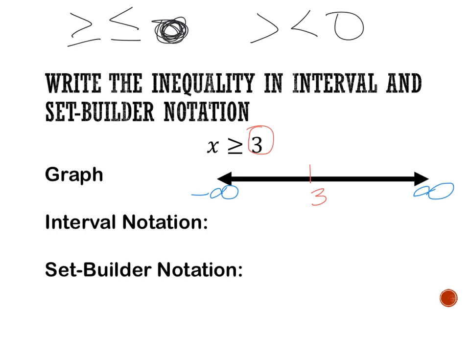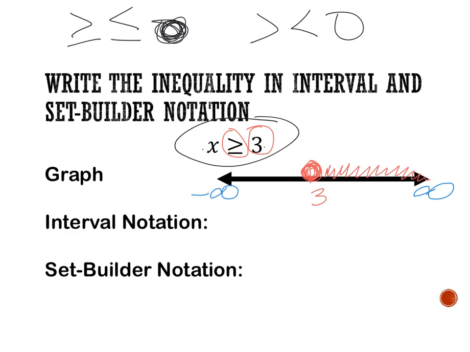Because this is or equal to, I have a closed dot at 3. That line underneath means 3 is part of the solution. It's included as an answer, so I have to shade it in. Now, as long as I have my inequality written in this format, variable, inequality, number, my inequality is an arrow that points in the direction I shade. So my inequality points to the right, so I shade all the way over to the right.